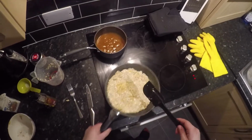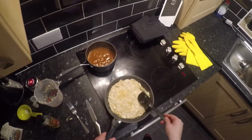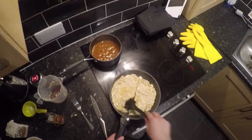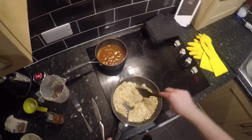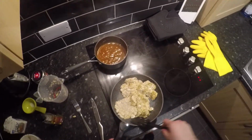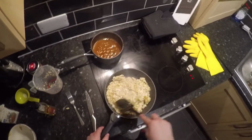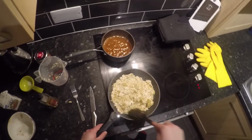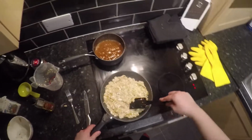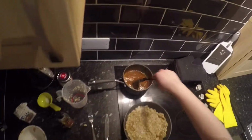I'm just going to keep this moving. And then we'll turn as much of it over as possible. Again, it'd be easier with a bigger pan, but whatever. I'm not going to risk flipping it on camera because I'll only toss it up. Okie dokie, so that's doing that.